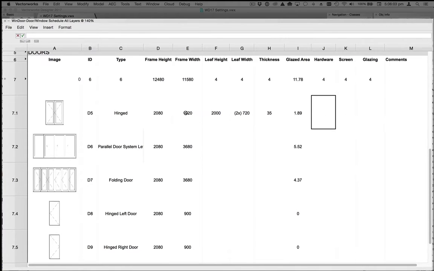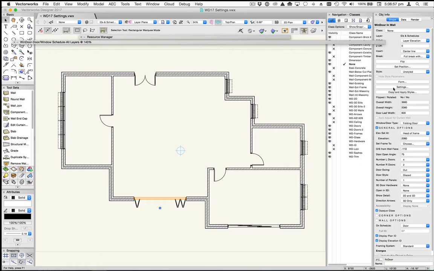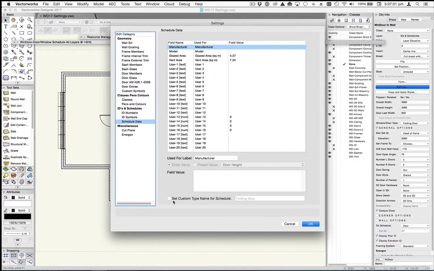So the first thing I'm going to show you is how to get these showing up in the other doors as well, and also in the process allowing us to customize these values. Because this is being automatically generated, even if I try to change it here at this point, it's not going to change. And the reason for that is, if we look at this in the settings dialog, this box isn't ticked, so you can't customize them in the worksheet unless this box here is ticked.